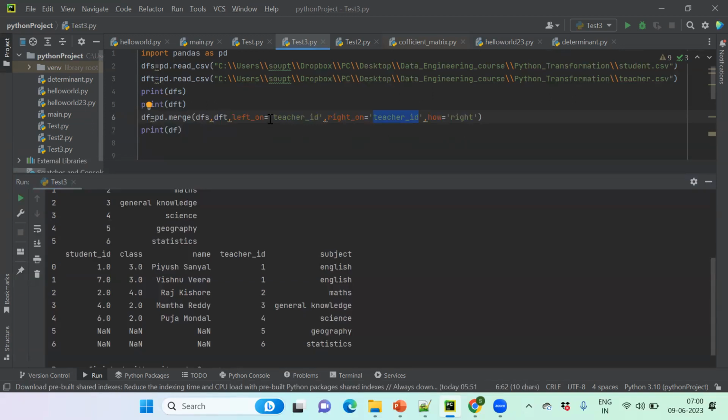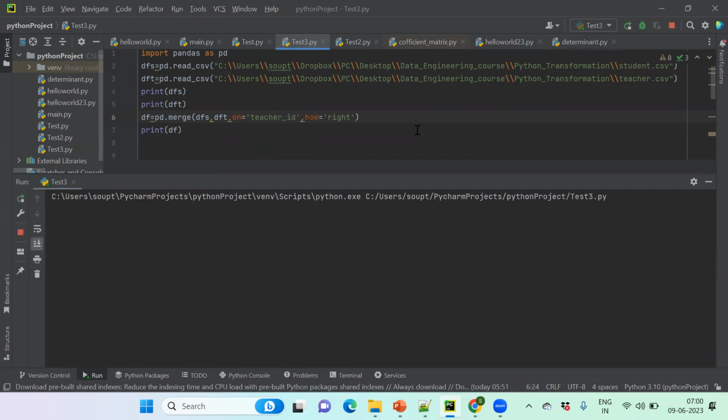But as of now, I have kept the common column name the same, that is teacher ID. Then we can only put on. No need to put left_on and right_on. You can only put on because the common column name is similar for both data sets. If it is different, then we can put left_on and right_on.